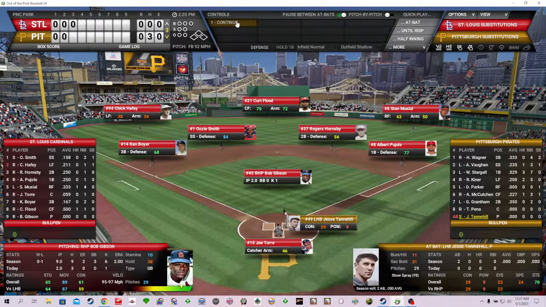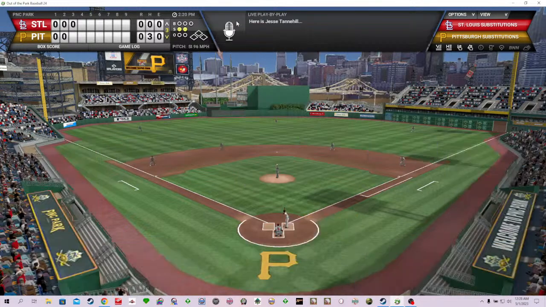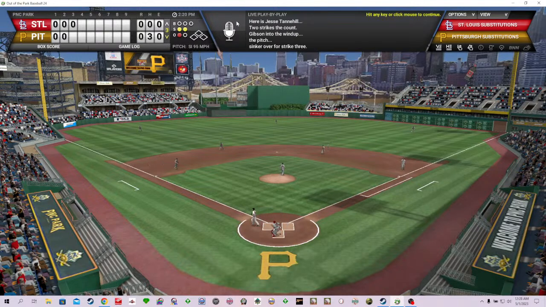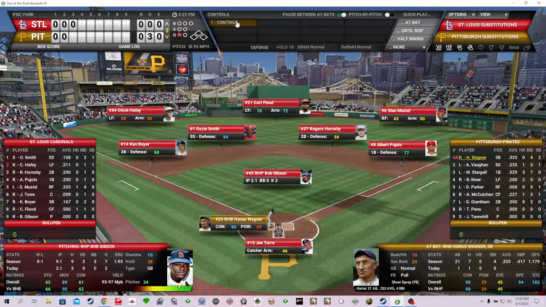The Bucs and Cardinals are scoreless as Jesse Tannehill will lead it off for the Buccaneers, followed by Hannes Wagner and Archie Vaughn. Tannehill, 0-for-2 as a hitter. Bob Gibson fires it in, the 0-2 to Tannehill. Tannehill just stands there and watches it go by for strike 3. Back at the top of the order now, and the Flying Dutchman, Wagner 1-for-1.